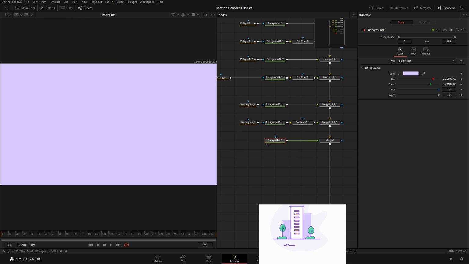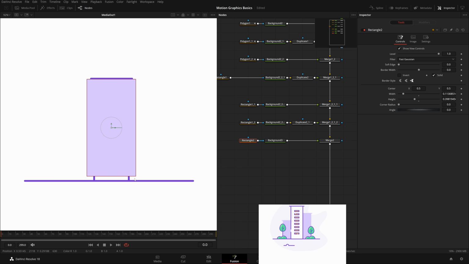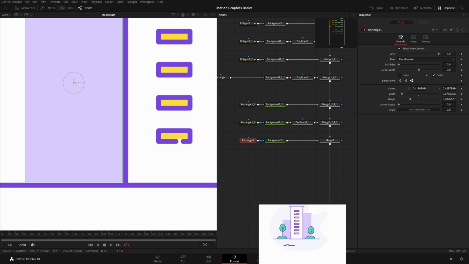Our polygon mask. So we can add a rectangle. Yeah, we can actually use two rectangles over here, which is super great. So I'll make it again. Show view controls is checked, and in all these four corners you can manipulate this side to fit. If you change the square in between, then you will be changing the X and Y translation both at the same time. So something like this.